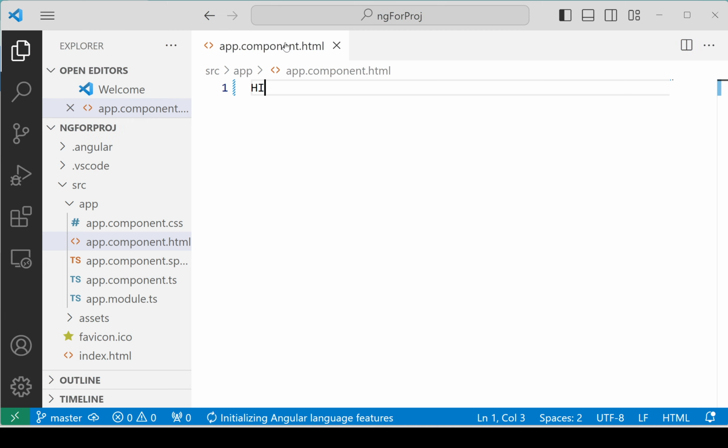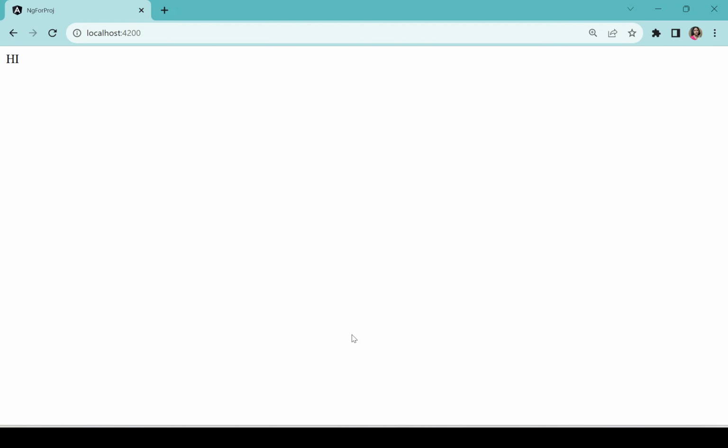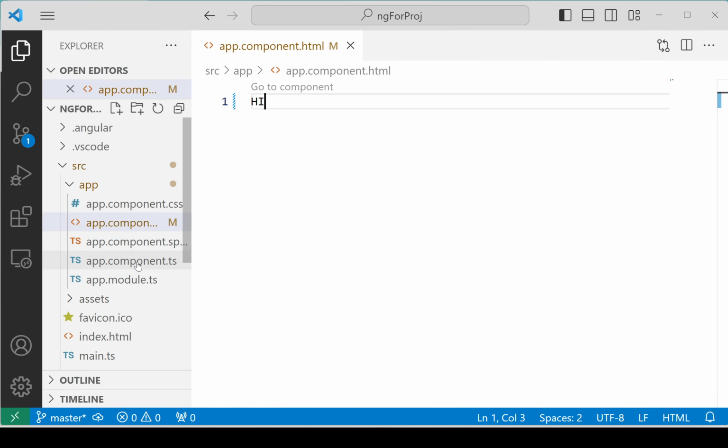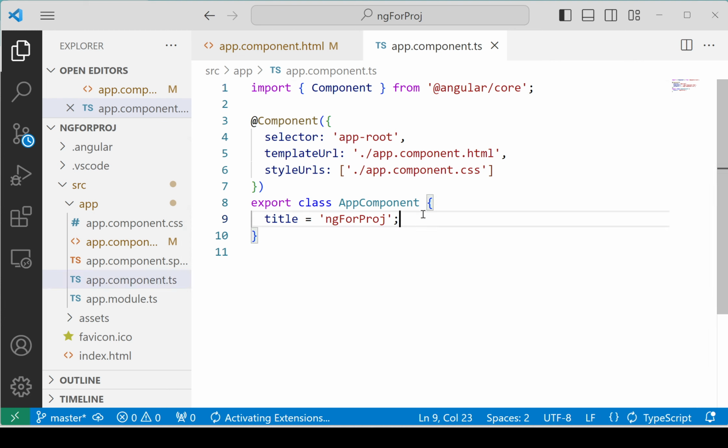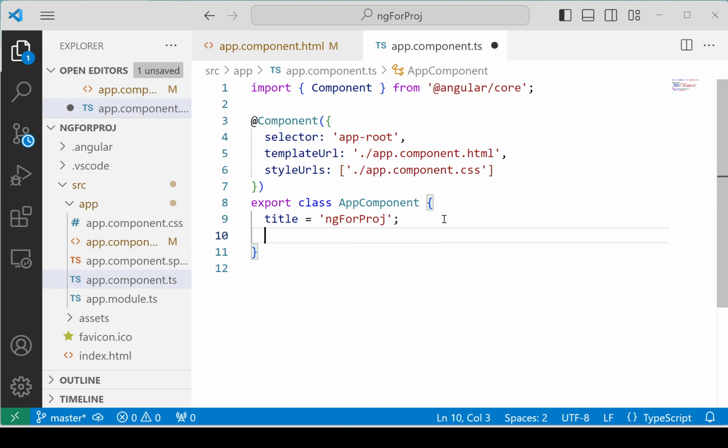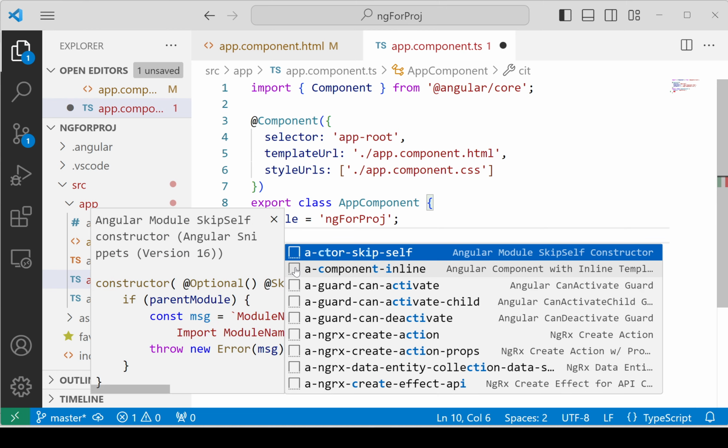We don't want the welcome content. See, hi is displaying here. Now we need to create ngFor. I am creating one array here, the cities array.